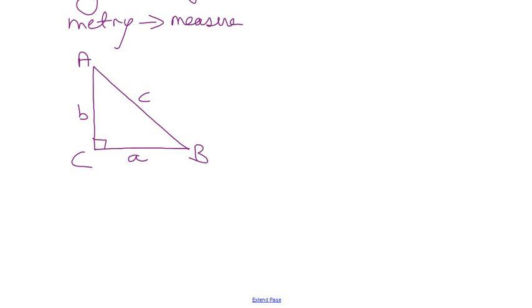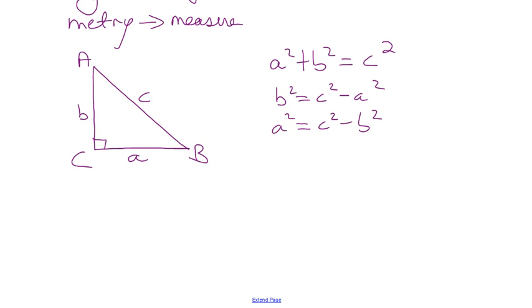Okay, so angles, uppercase letters; sides, lowercase letters, and specifically, the side has the same letter as the angle which it is opposite. So what do you know about little a, little b, little c? Hypotenuse. One of the first things we learn about right-angled triangles is a squared plus b squared equals c squared. And various rearrangements of that, right? b squared is c squared minus a squared, and a squared is c squared minus b squared.